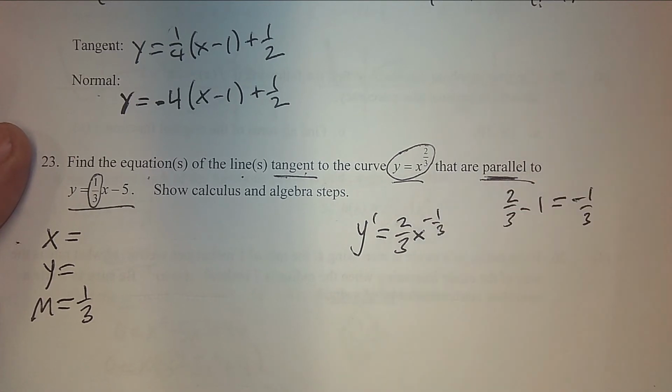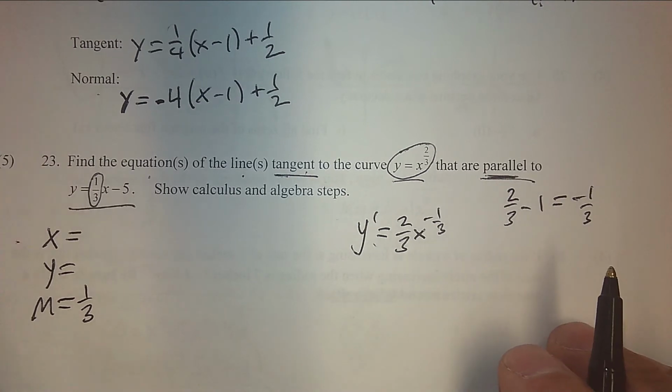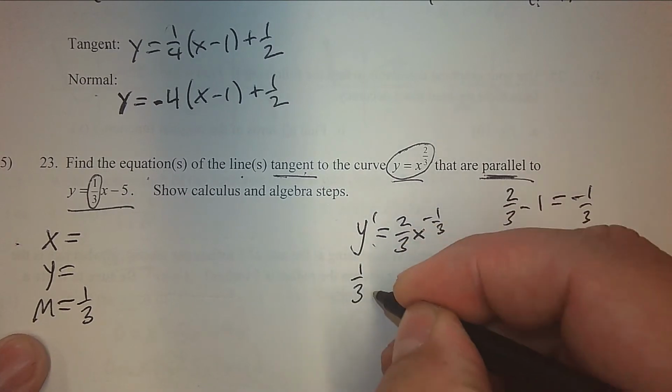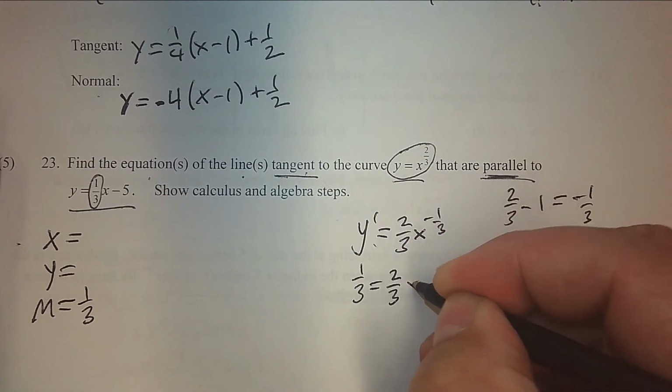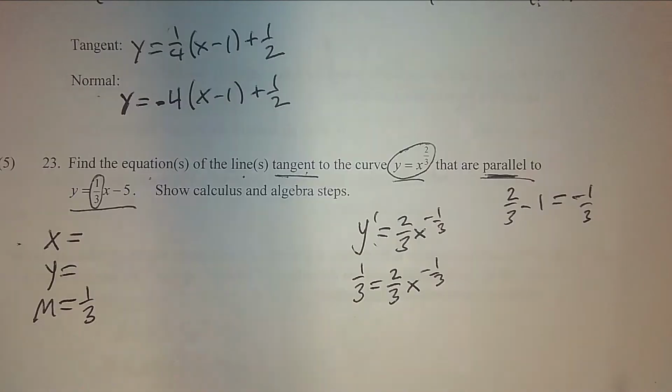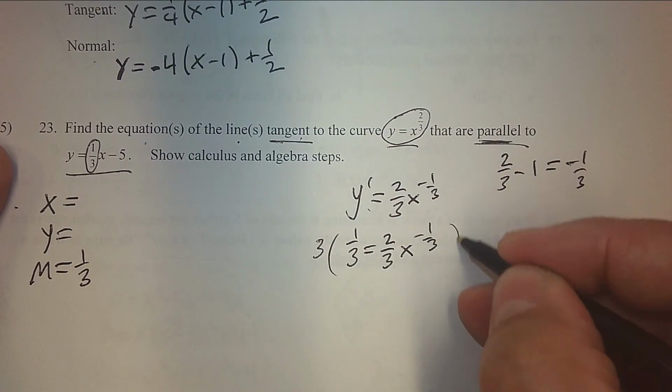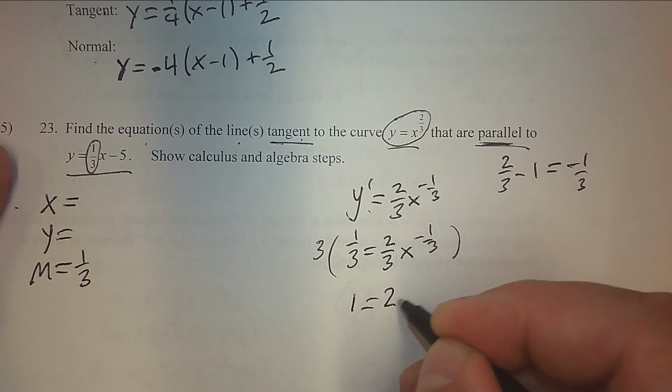That's the exponent. Now how am I going to do this from this step forward? Well, the derivative means the same as the slope. I know the slope, so I can make them equal to each other. And now I'm going to solve for x. So to make my life a little easier, to solve this, I see the fractions. Multiply everything times 3. The 3's will cross out on both sides.